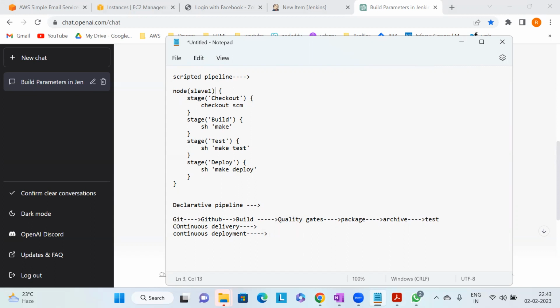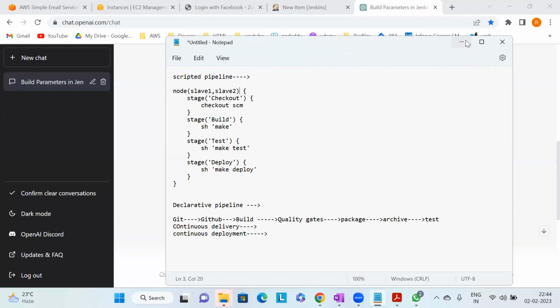But if you want to execute on more than one node, then what will you do? Just tell me your answer. I would say after one, you give a comma and then list them. Will it work? In this case, just add square brackets.